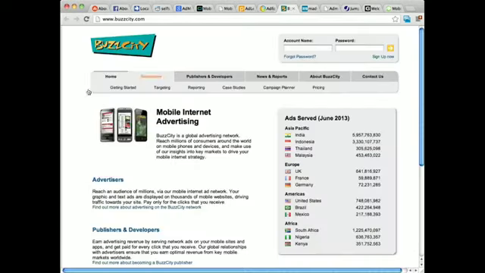And then this next one that I'll show you is BuzzCity. BuzzCity has a lot of international traffic. So if you're running different affiliate offers with international, or if you have affiliate offers from other countries, BuzzCity might be a good choice for you. You can see they have different programs. They have different advertising products that you can check out. But they are worth checking out. The website is a little cheesy looking, to tell you the truth, but I did do a little research, and it does seem like they're pretty legit. They move a lot of traffic.